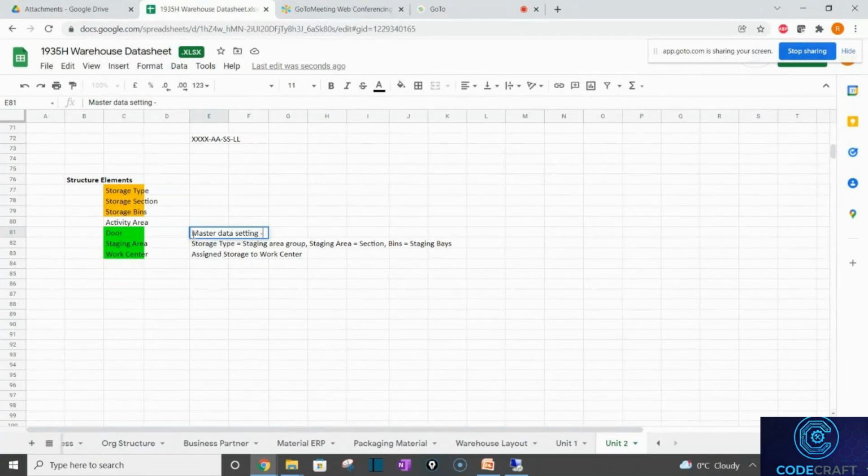There are some master data settings using which we connect door to the storage types and bin. We'll see that when we maintain these settings for yard and shipping. Okay, so in the config we don't assign, we have to do it as part of master data. Okay, so we assign bin. Yeah.